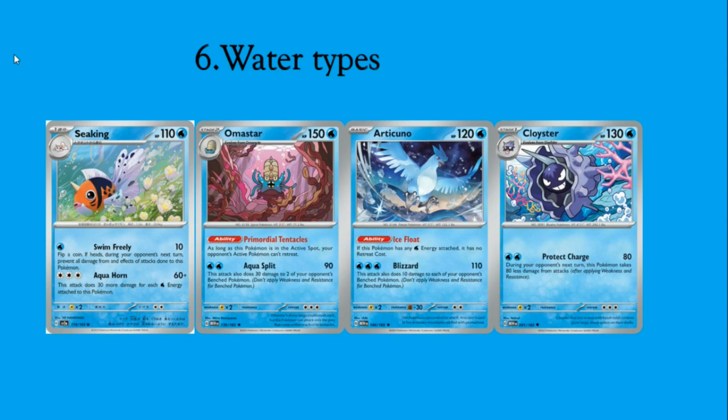Then coming into 6th place, we have the Water types. We've got this Sea King, which is pretty decent when paired up with the Dugong and Finian, but that might be too awkward for GLC. Still a really decent stage 1 water type attacker if you're just getting started and you're building around Baxcalibur. This Omnistar could be a really solid water type control option with the ability Primordial Tentacles, which is essentially just Snorlax Stall. But also Aqua Split is doing decent damage and also softening up targets again. There's not a lot of bench barrier in GLC, so definitely something worth bearing in mind if you're looking to build around that.